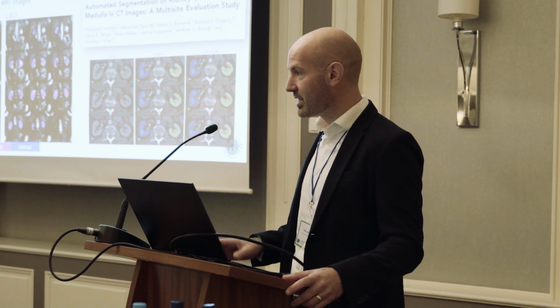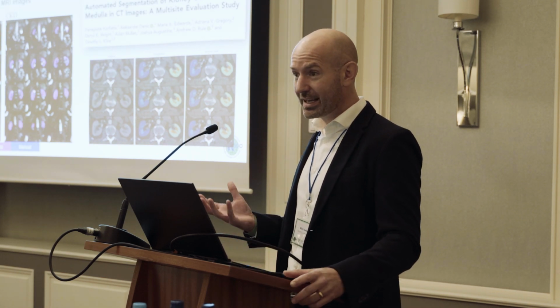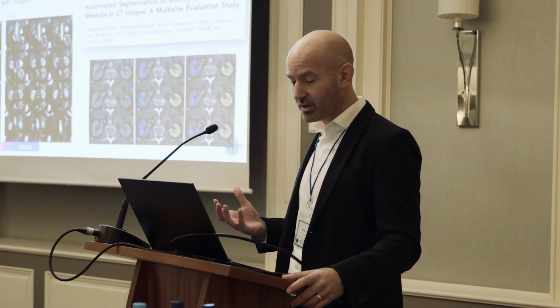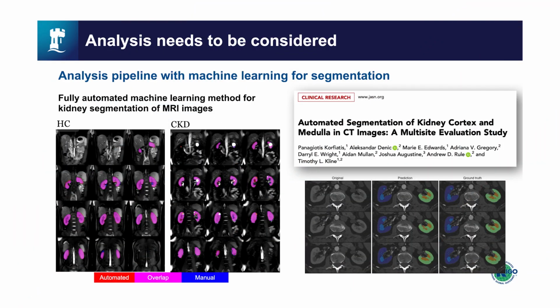And again, this is an area where we're seeing progress, particularly with machine learning techniques, as shown here, that can be used to segment the kidney automatically and also then segment the cortex. And then upon that, the maps of the different MR measures can be applied. So it automates or semi-automates the process and allows a much quicker analysis.